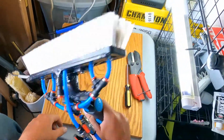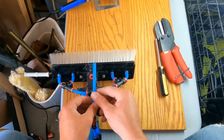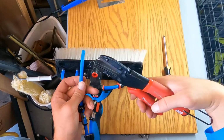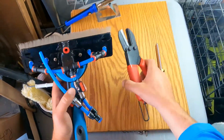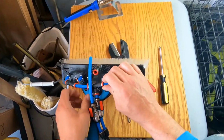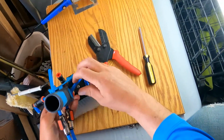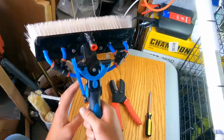There is the Rintuckmo. I can't wait to use it. We'll go ahead and bring this up a little bit. You do want to bring this up a little bit because you don't want it to be touching your hand and rubbing up against your hand. And you can actually put this behind here if you wanted to. I just like putting it on top because I don't want the hose running below me. But you can just move this around to the other side like so if you wanted to, and then just have it come around the back like so if you wanted to.